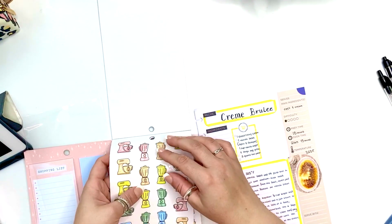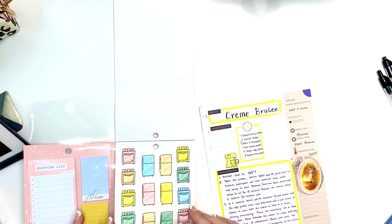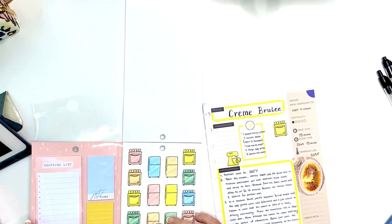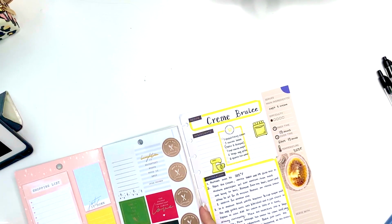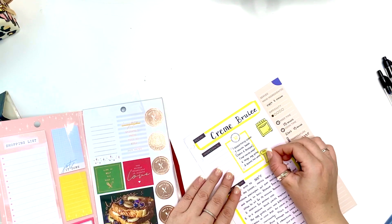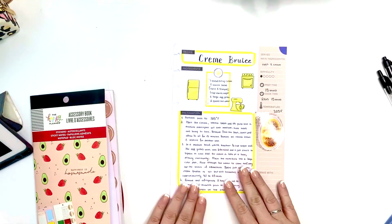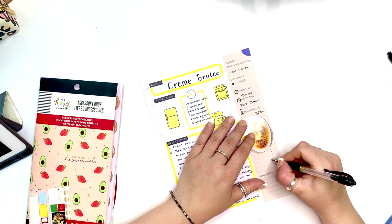And I do like these, so I'm going to use an oven and a mixer, and I'm going to move the mixer to the same side as the oven. And then the fridge, and everything will be yellow. And I'm going to take my pen and write on the stickers as well. And I just put this was so amazing.